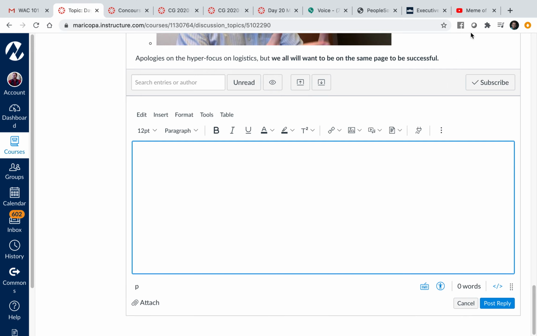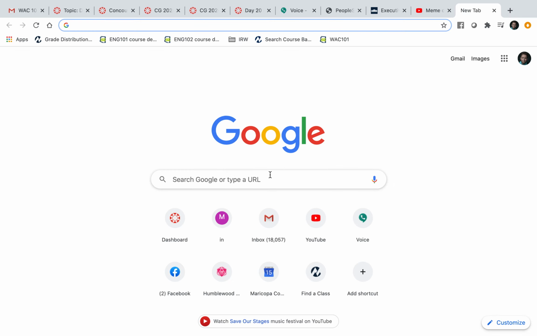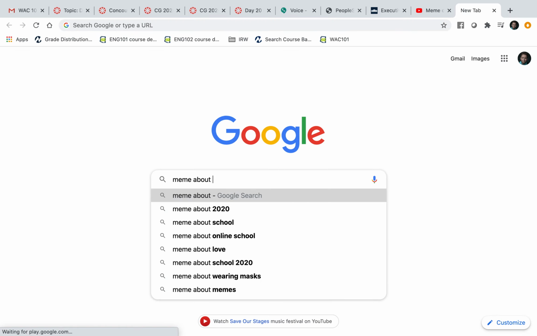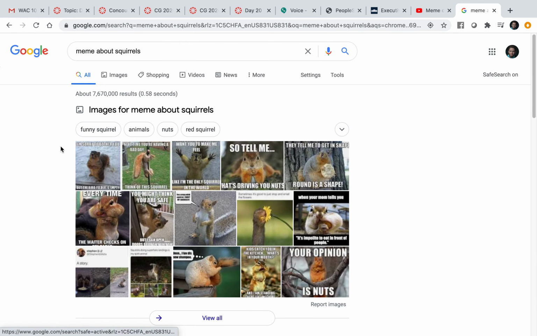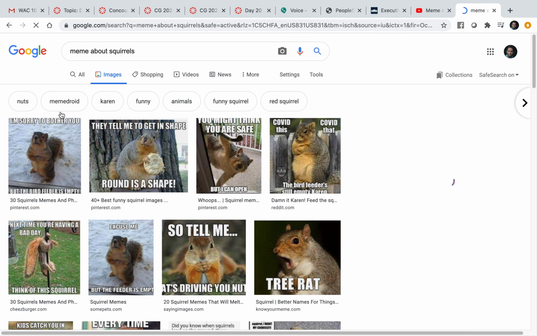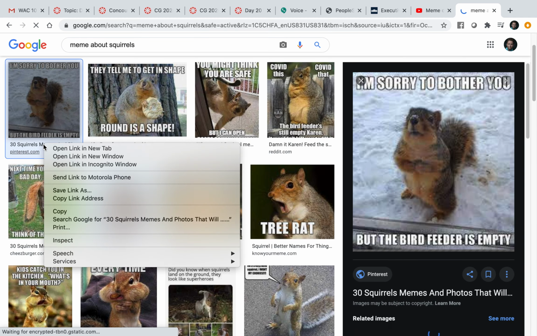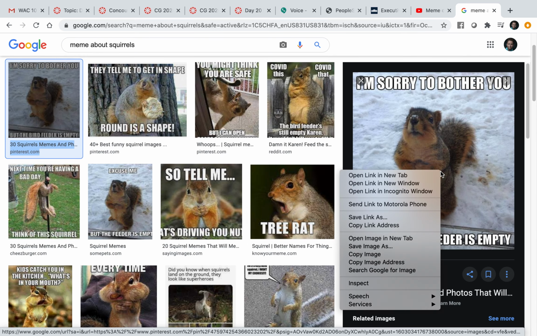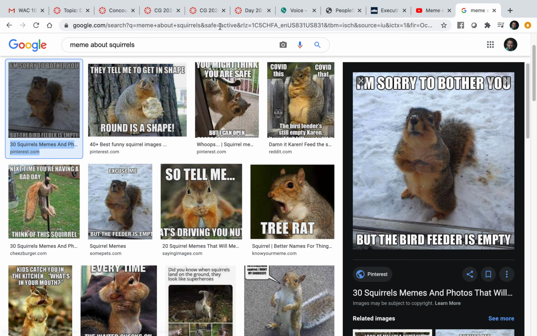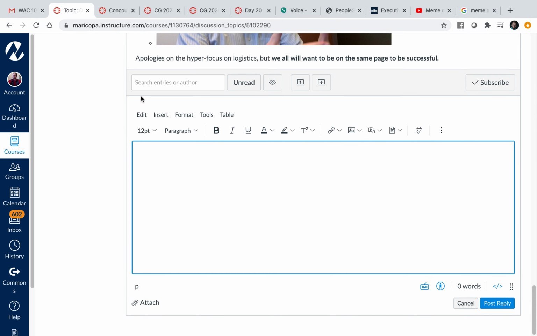You can find memes fairly easily. One thing to consider is that if I'm trying to search for a meme about squirrels, because I saw one this morning, I didn't, where I'm in Phoenix you don't see actual squirrels. If you're looking at images on Google and you right click here, you actually won't get a good link for an image. You have to drill down into the image and go over here. Right click and choose copy image address. Don't copy the link address, don't copy the image, copy the image address. Then you'll be able to take that back over to your discussion.